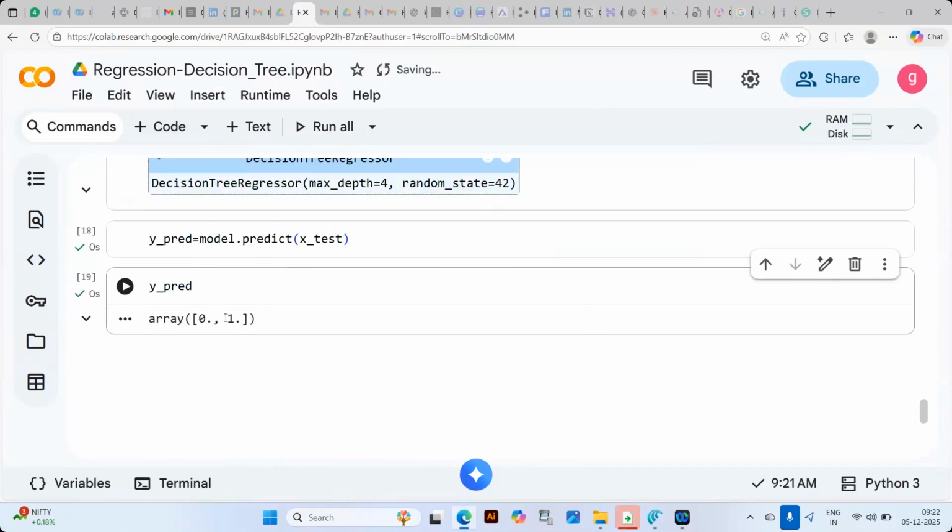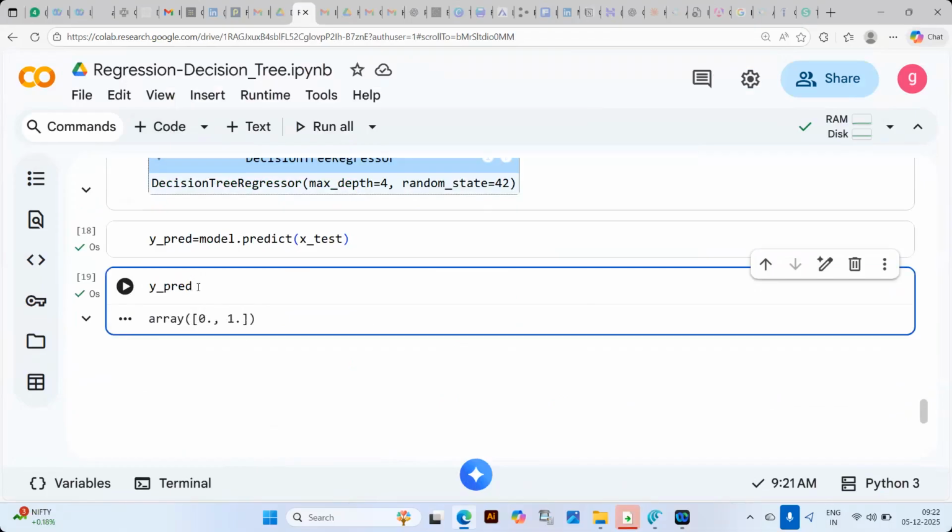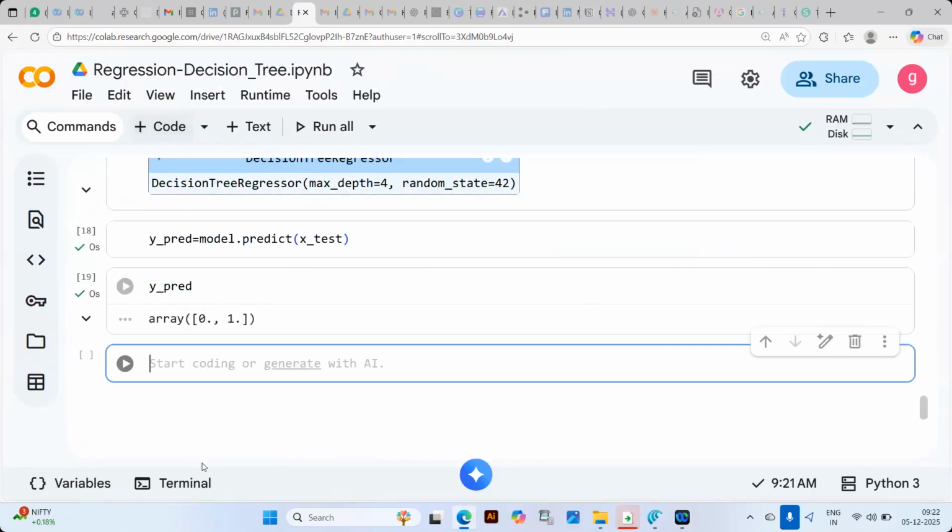Now there will be two records taken. One sample will be categorized as 0, another category will be 1. Now we can go ahead and check the accuracy.